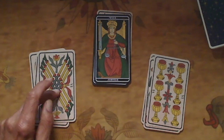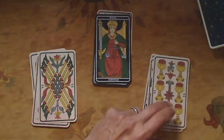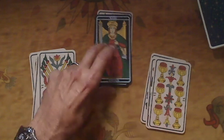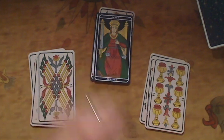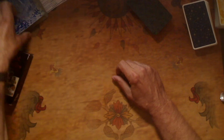The things you want with your strengths, I do with the Six of Wands, I do see you getting with the Six of Cups. The opportunities will be there. Make sure you're seeing things correctly with the Justice card in the weaknesses. Last, I'm going to go with the Aquarian deck.